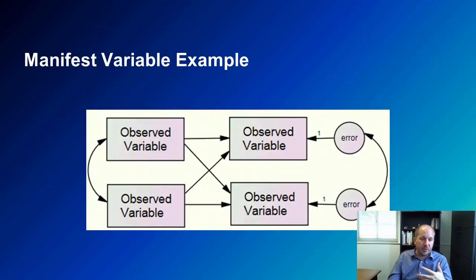So here's an example of this where you can see you have this correlation between these two observed variables at the beginning. You have predictive or path coefficients. These are going to be regression coefficients between these first two variables and then the two dependent variables here. And then you have your error terms here. In this model, these error terms are correlated. So one of the cool things you can do in SEM is correlate error terms, so you can account for shared variance in error between variables.